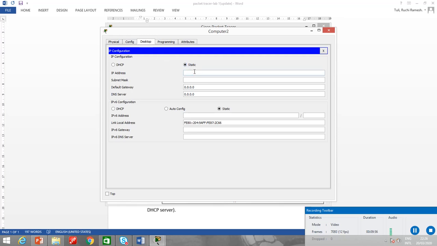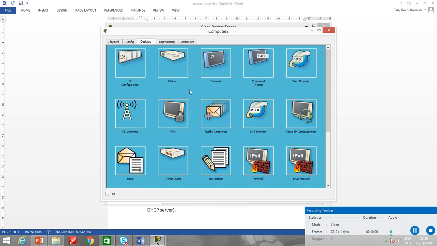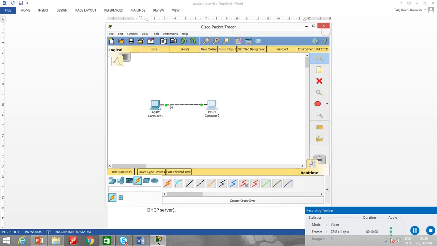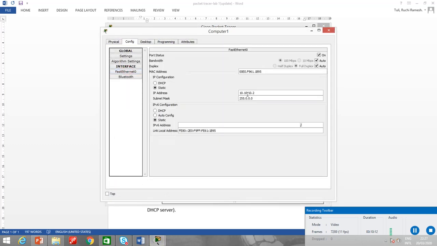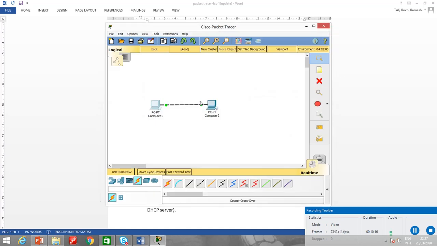I will give the IP address 10.10.10.3 and click on the subnet mask, which will automatically come as 255.0.0.0. So let me check. The IP addresses of these systems are 10.10.10.2 and 10.10.10.3.